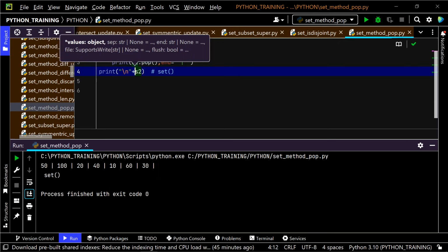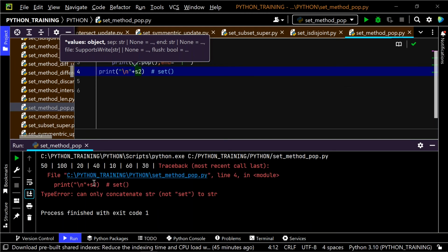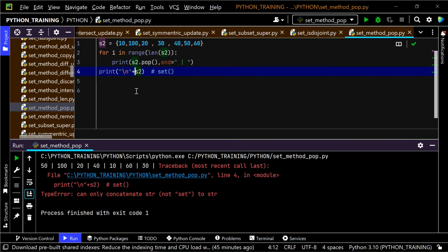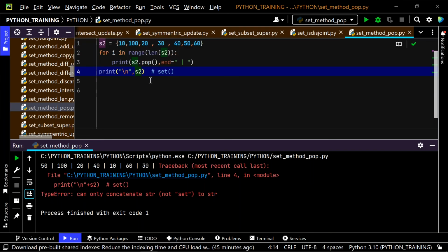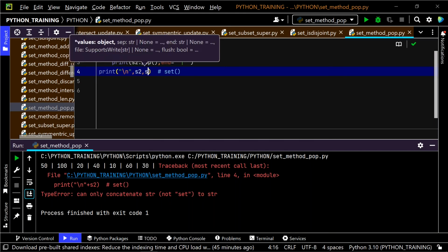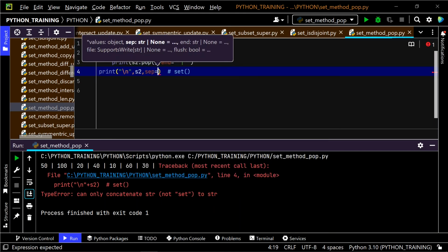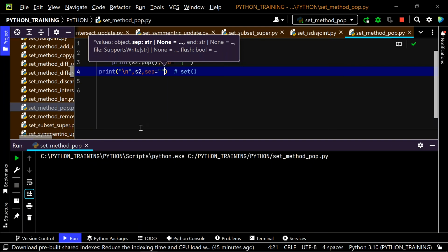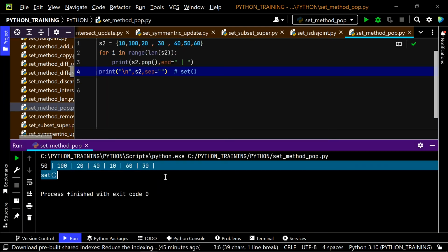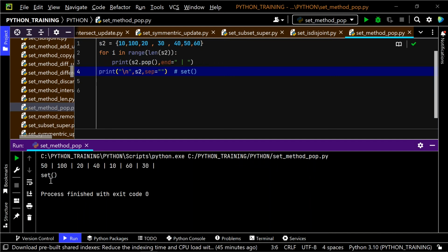Hope you remember all these things, we told you in the beginning. For some reason it is not working with slash n, that's fine. We can leave a comma here and then say sep equals nothing. Now if I run this program, it returns the elements separated by pipeline, followed by set. Set is empty.